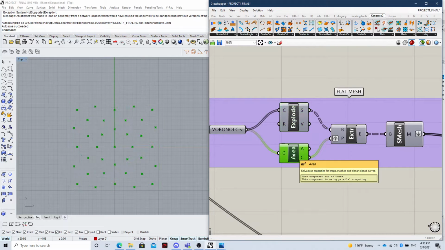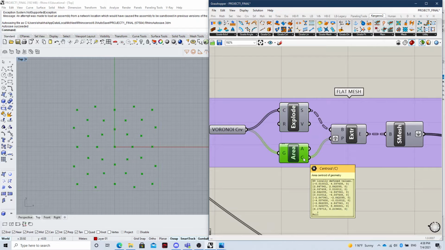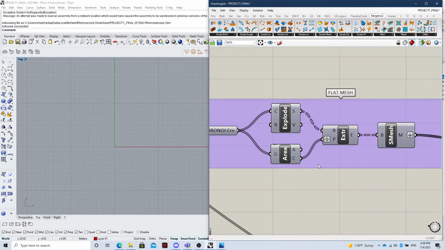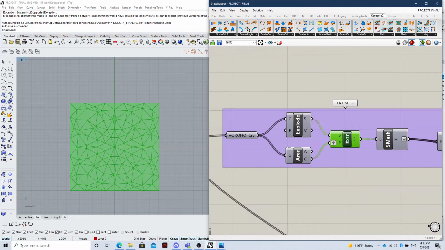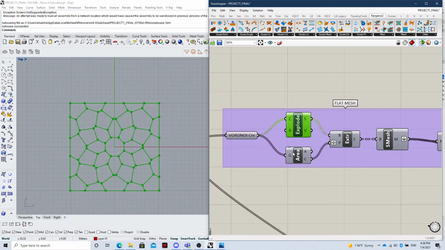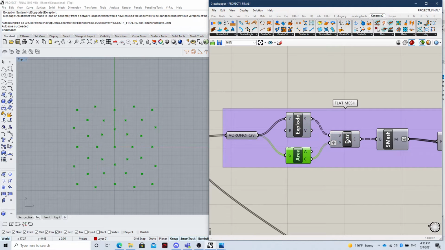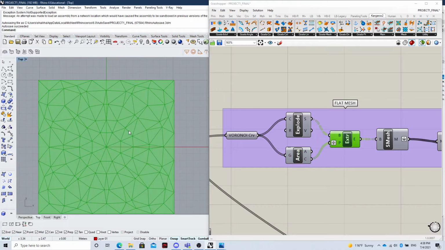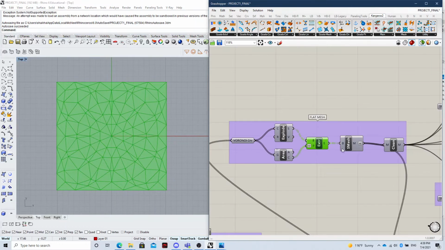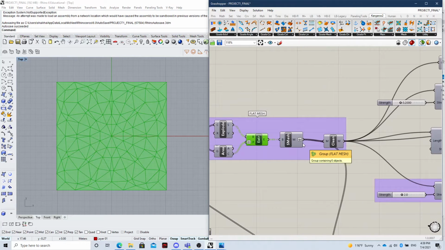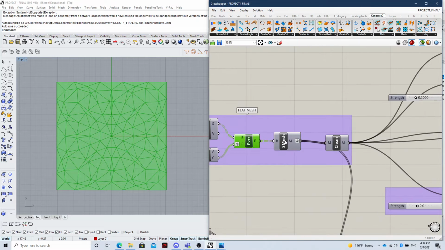and used the area component in order to select the center. Then I used the battery called extrude point, which will extrude the segments of the Voronoi into these centers. This is going to give me the subdivision that I would need in order to make this into the 3D dome.